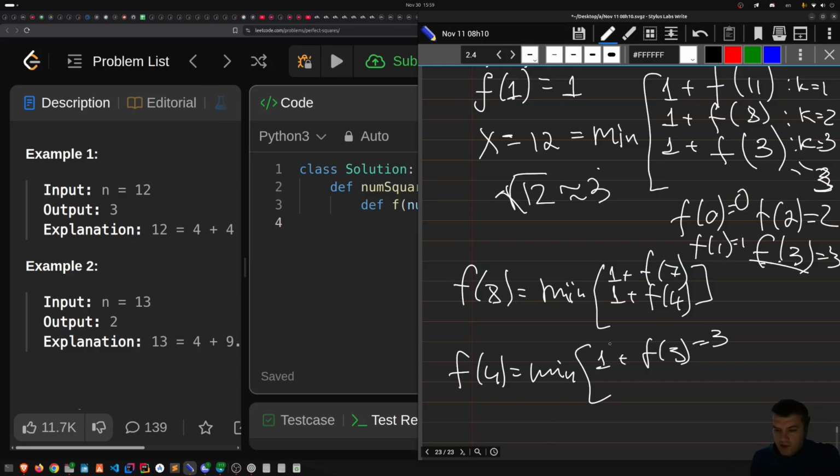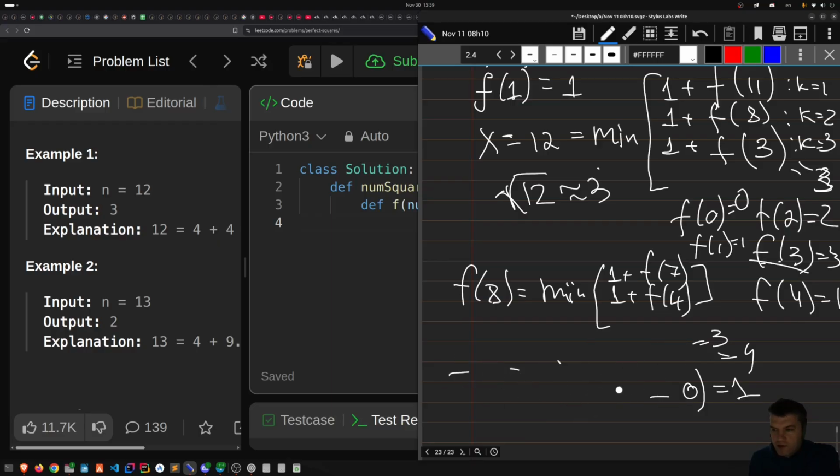So f of 4 is the minimum between 1 plus f of 3, so it's going to be 4, and 1 plus f of 0, because 2 squared is 4, 4 minus 4 is 0, and this one is equal to 1. So f of 4 is actually equal to 1.